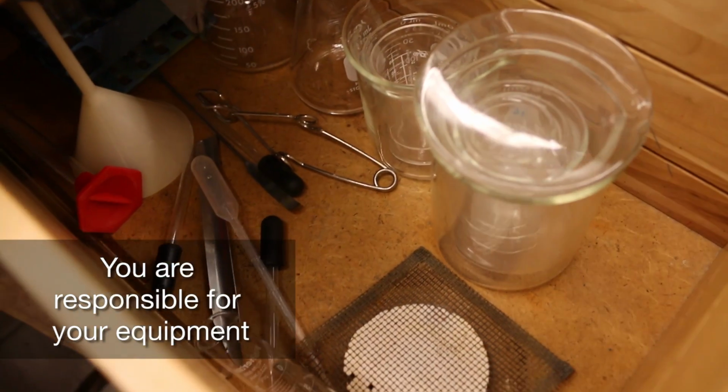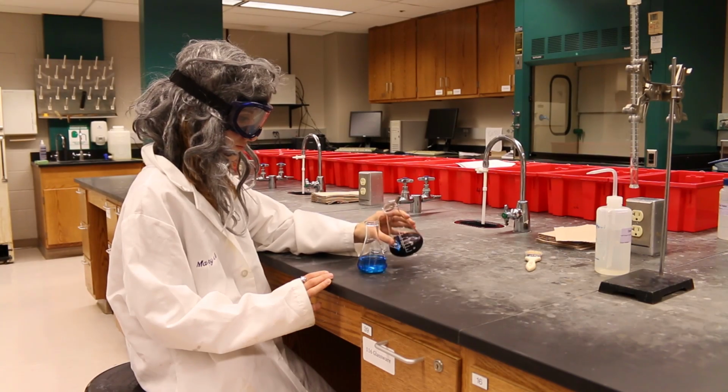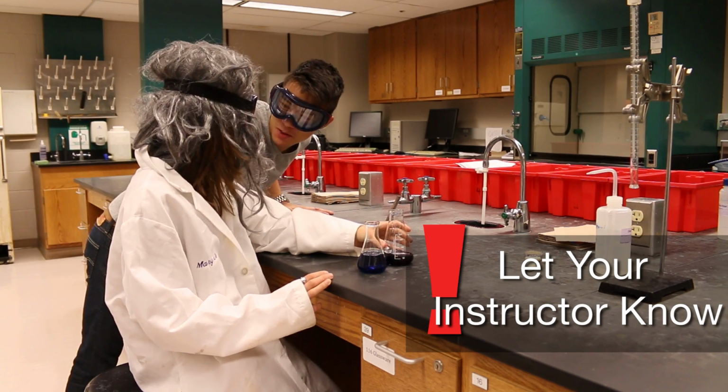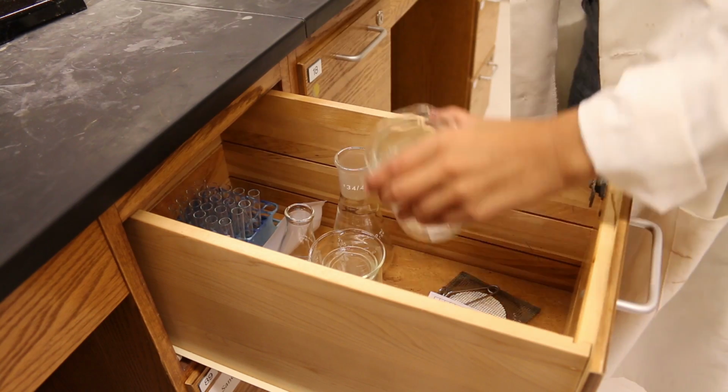You are responsible for all of the equipment in your drawer or bin and any equipment you use from the common bench. If it is dirty when you first get to lab, make sure you let your lab instructor know. It is your responsibility to make sure all of it is clean when you leave the lab.